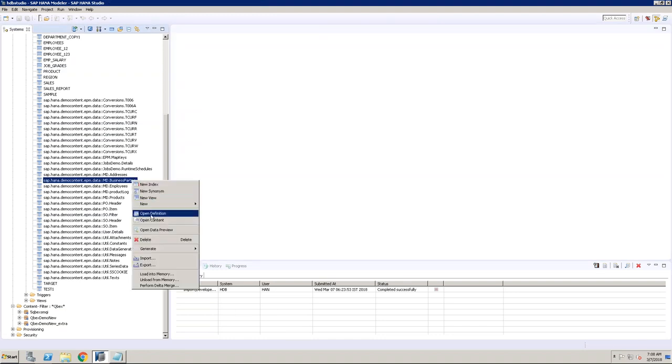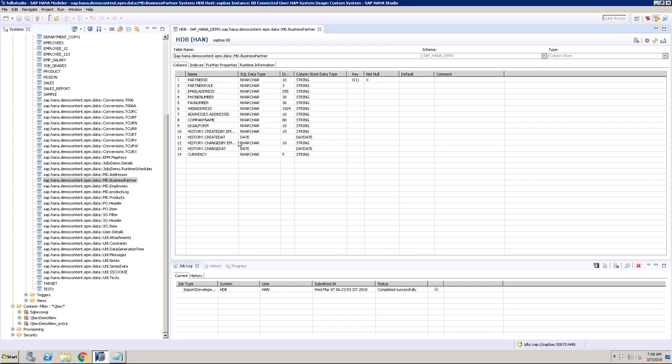Right click on this. First, I would like to see the definition of this. Look at these columns. I've got a column called partner ID. Partner role: this is the unique ID for every partner, and the partner role tells you whether it is a customer or a supplier, since a business partner could be either. Then the email address, phone number, fax, web address. This is the name of the company, which means this partner need not be an individual; it could be a company. Then the legal form, whether private limited or public limited or what it is.